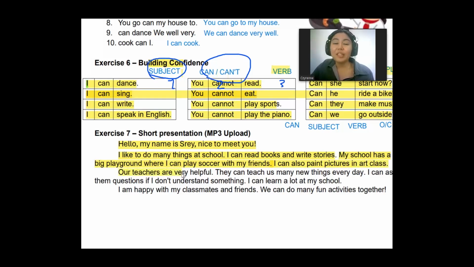Our teachers are very helpful. They can teach us many new things every day. I can ask them questions if I don't understand something. I can learn a lot at my school. I am happy with my classmates and friends. We can do many fun activities together.